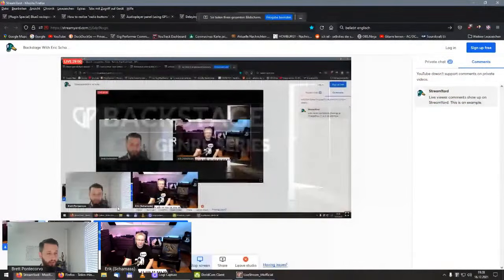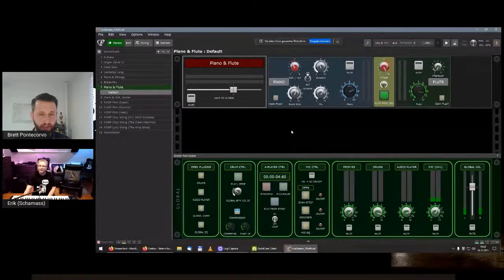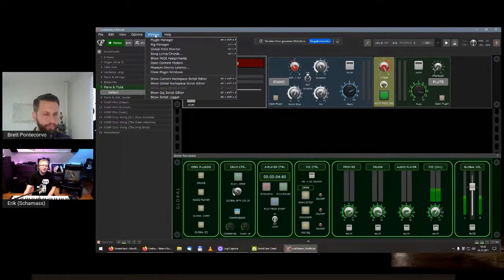So Erik, let's pop back to your rack space here. You've talked about this auto fade thing. Do you mind showing people what the scripting interface looks like, if nobody has ever seen that before, and then maybe we can look at some of the other ones you were showing me. Yeah, sure.